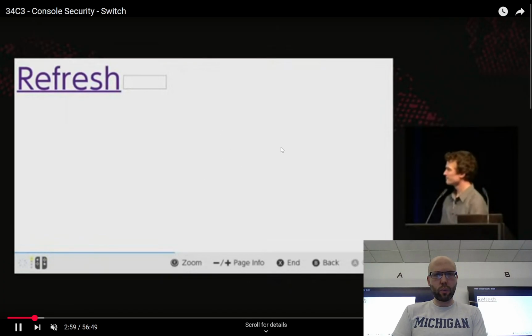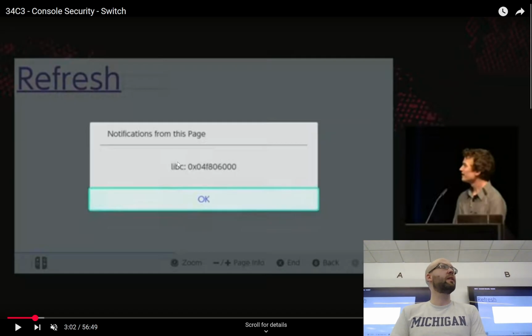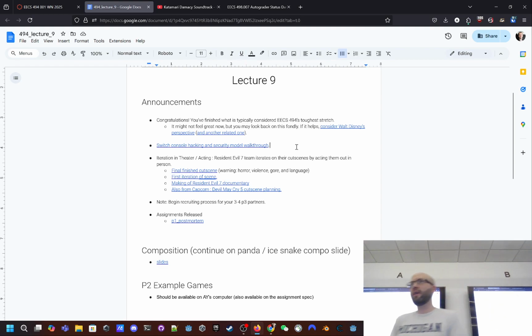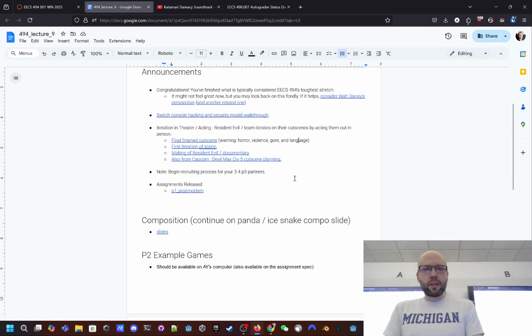Okay, it's taken a while. I guess the Wi-Fi. Oh, there we go. Okay, WK. Okay, we know where libc is in your RAM. Okay, and that's the start of a hack right there. And so you can see that when it comes to protecting the security of your devices, it is just a very difficult kind of cat and mouse game. Just the act of adding new features into your software or your hardware gives potential attackers more surface area to inspect and find a vulnerability in. Okay? And so that's just kind of how it goes. Anyway, I encourage you to watch the whole talk. Very, very interesting stuff. There we go.